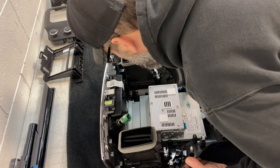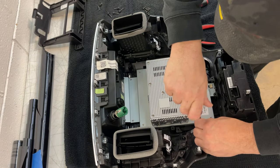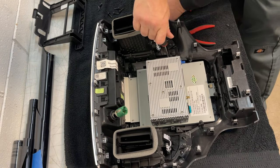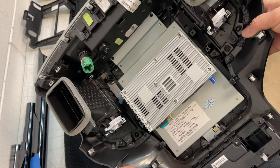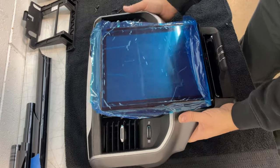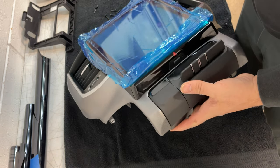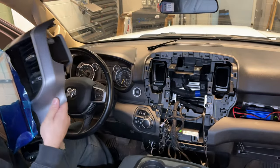On some vehicle models with these large tablet style radios, it can put stress on it and you'll end up with phantom clicks. So you can see our hazard button was relocated to the bottom of the screen there. Ooh, forgot my top.